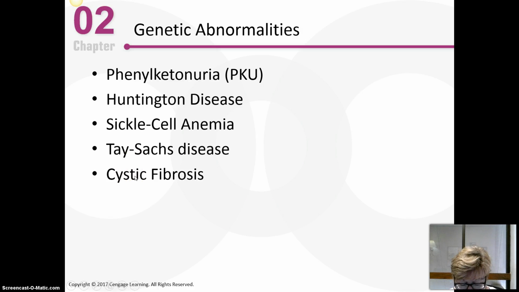Cystic fibrosis is most common of all of these. There are 30,000 Americans that have cystic fibrosis, 10 million carriers, and many die of respiratory infections in their 20s. So it has decreased life expectancy as well. So lots of things from this slide that you needed to write in and that you would see again.